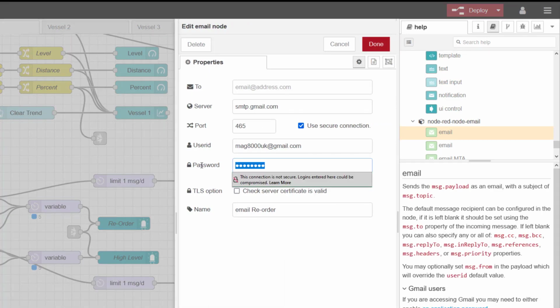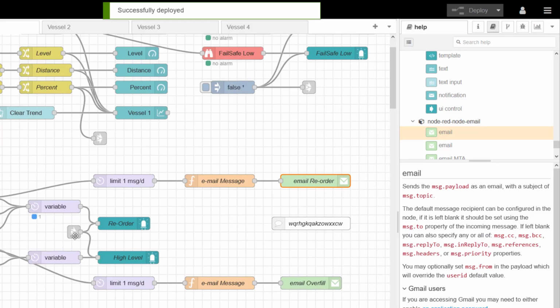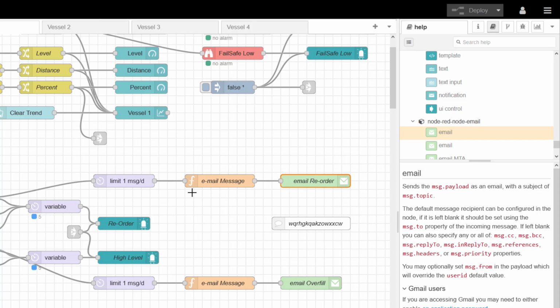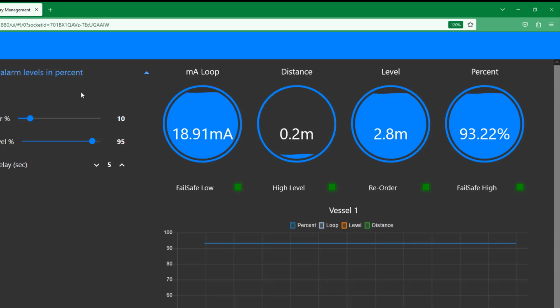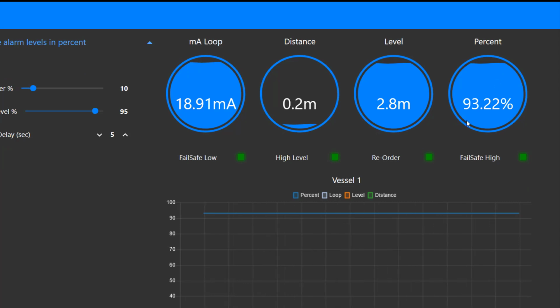If I put in my normal password, okay, click done and deploy, this is going to kick my flow off for the first time. You can see my timer now working down here, 5 seconds, and if I've got the right level, I don't think I have. Let's go back. Yeah, I'm at 90. That's a perfect example where you don't multitask.